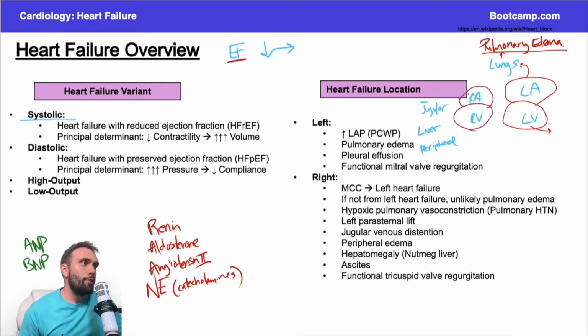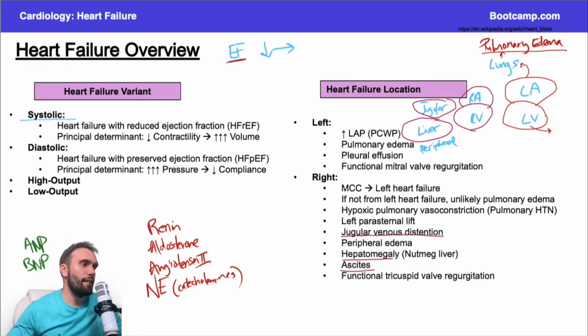But then what happens? Well, that blood, if it continues to back up, it can back up into the jugular vein. What will that cause? That will cause jugular venous distension. Okay, it can back up into the liver. If that blood backs up into the liver, we can get hepatomegaly, sometimes called a nutmeg liver. And that's due to ischemia, because you have so much fluid sitting there in the liver that you're not able to get very good perfusion because all that fluid is kind of backing everything up. Okay, and then you also get some fatty degeneration because of that. But anyway, so hepatomegaly, that's why you have hepatomegaly.